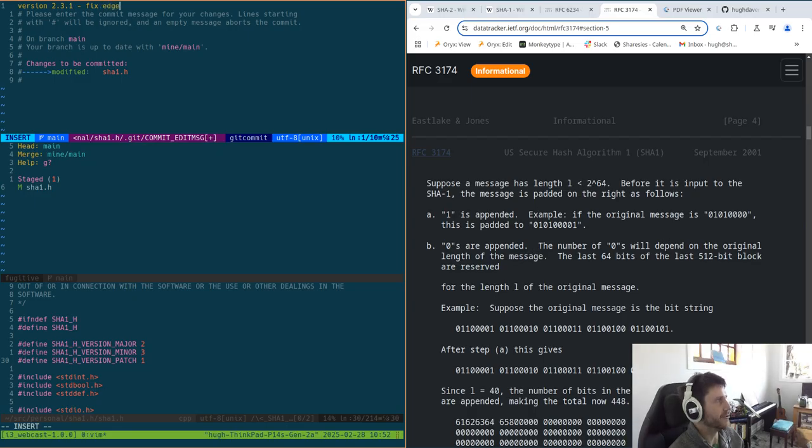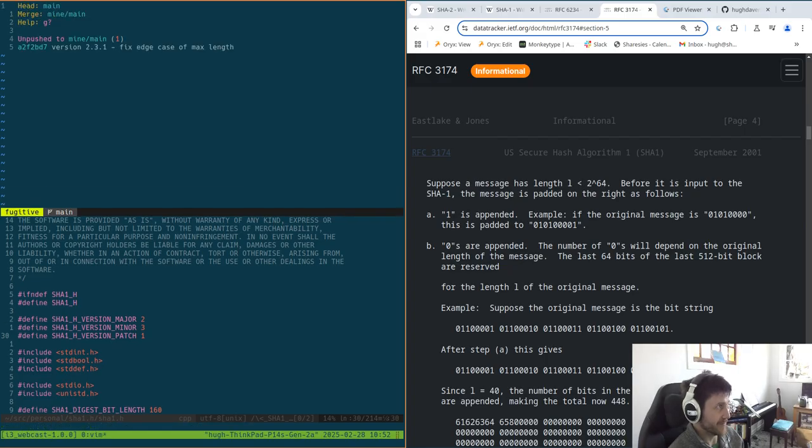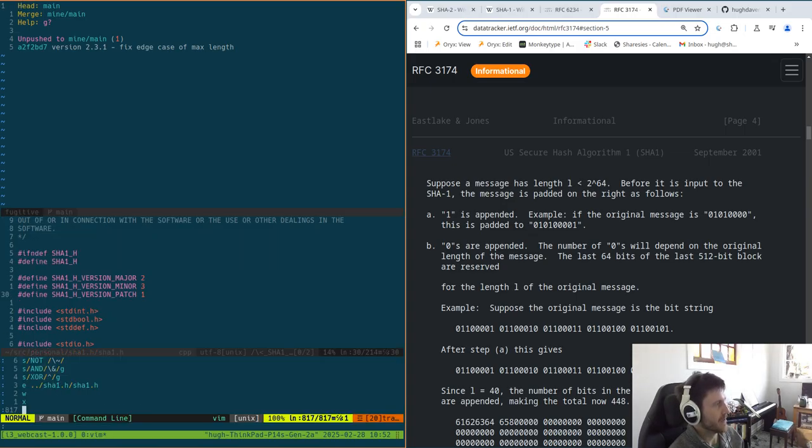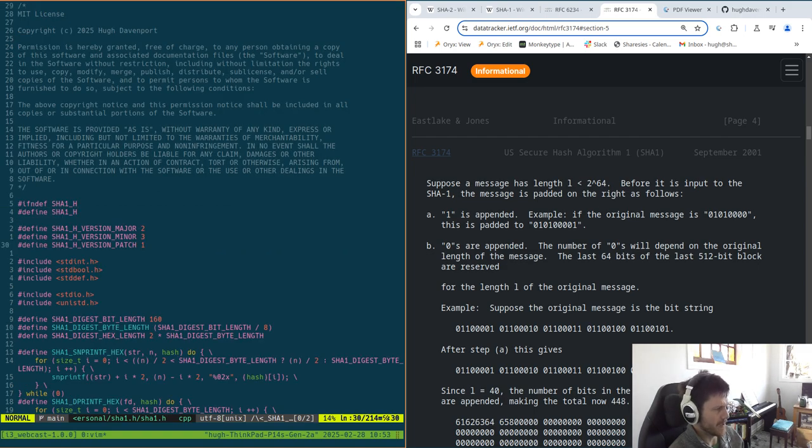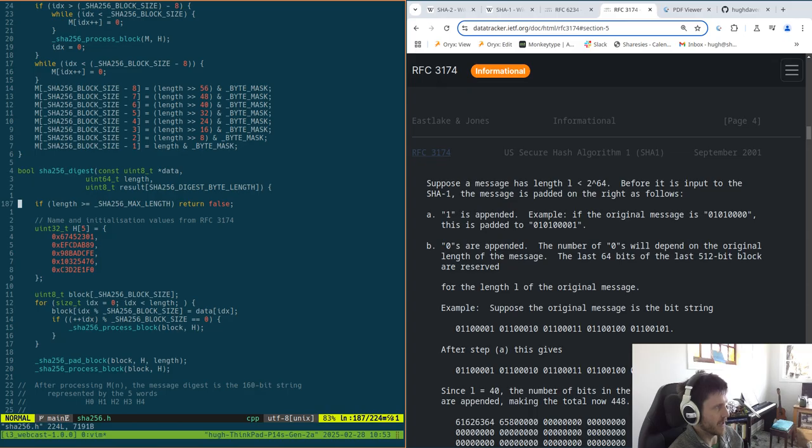With the edge case of max length, it potentially could have caused an issue, but you would have had to have a massive sized thing. Oh, that's not what I wanted. No, I wanted that one. Cool.